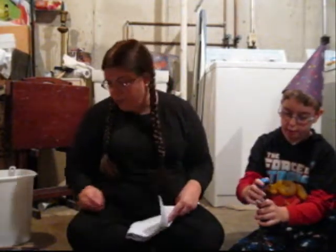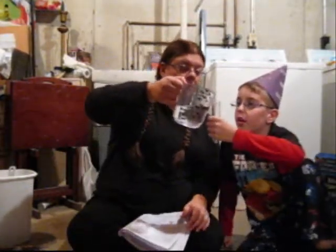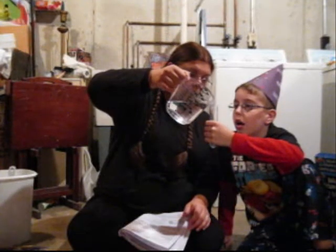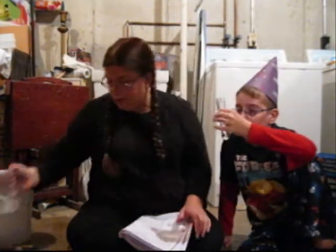This one says we're going to add water to the test tube until it's 1/3 full. So we have this test tube here. We're going to add it. I'm going to hold it and I'll pour it in. So we're 1/3 full. I think that's probably about good.